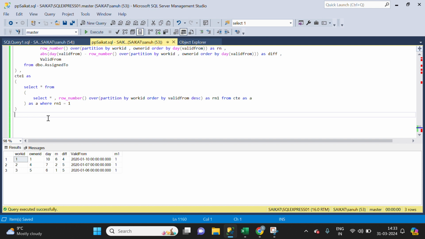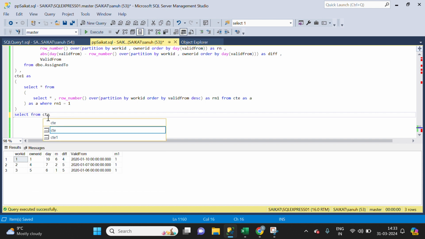What we are going to do is select, I'll just write the columns later. So let me write this: select from the table as a, join with city as b on.